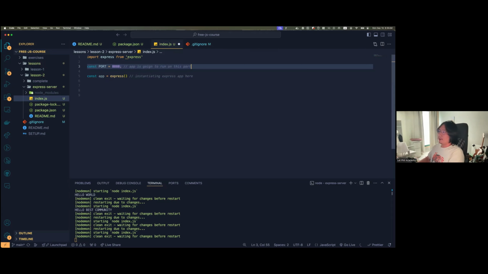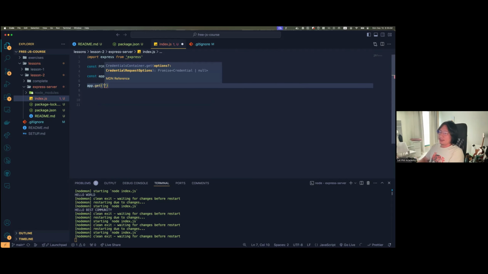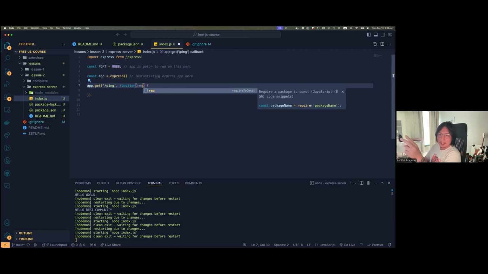All right. So now let's just make a simple get request. Whoops, app.get, and then at /ping. This is a callback. So app.get takes, I think, three parameters, but right now we're going to think about the two.